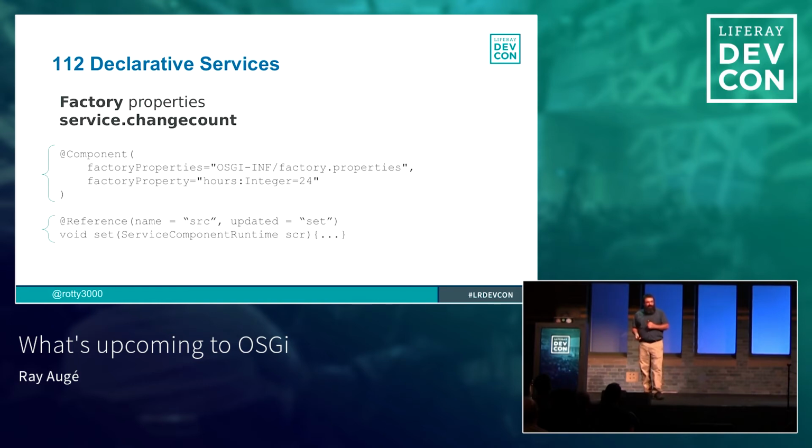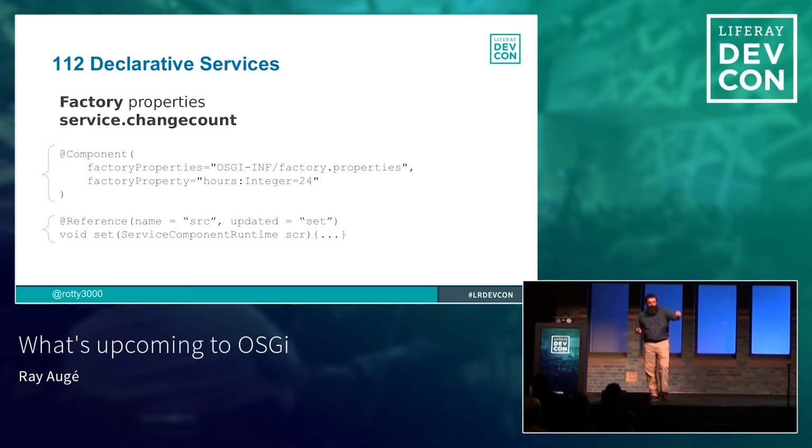Next in Declarative Services, we have some more additions, factory properties. If you're at all familiar and have delved a little more deeply into some of the more complex declarative services scenarios, you probably know, or may not know, that there is a component factory function built into declarative services. So you can programmatically create instances of components.